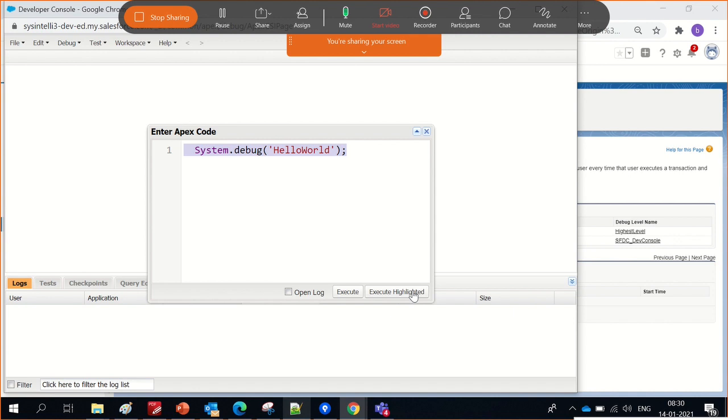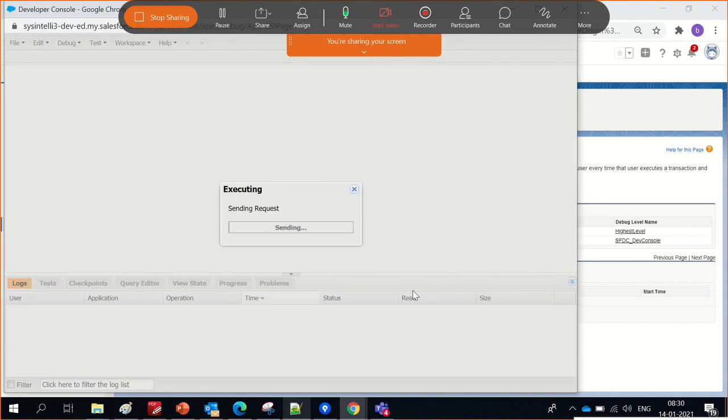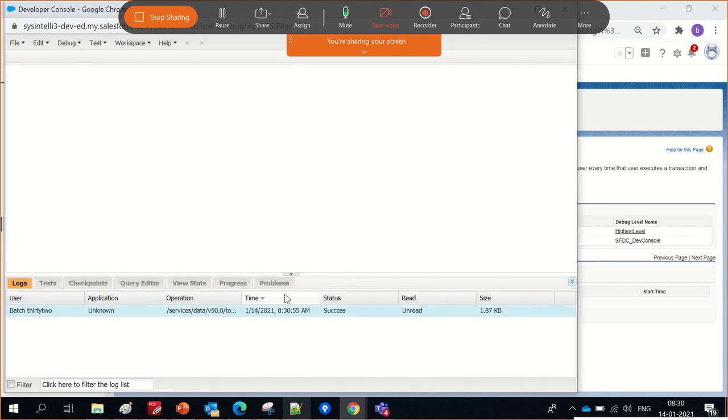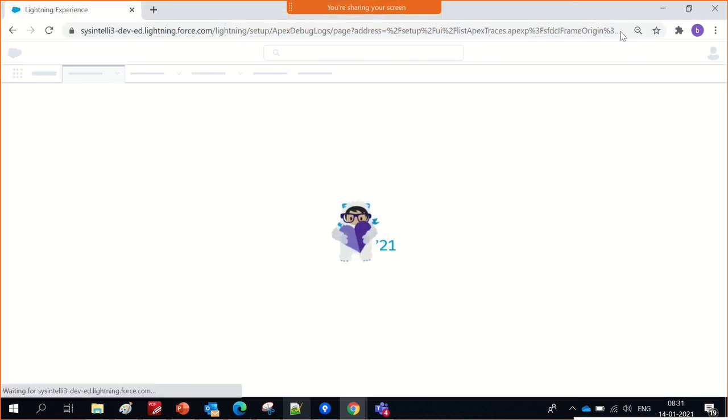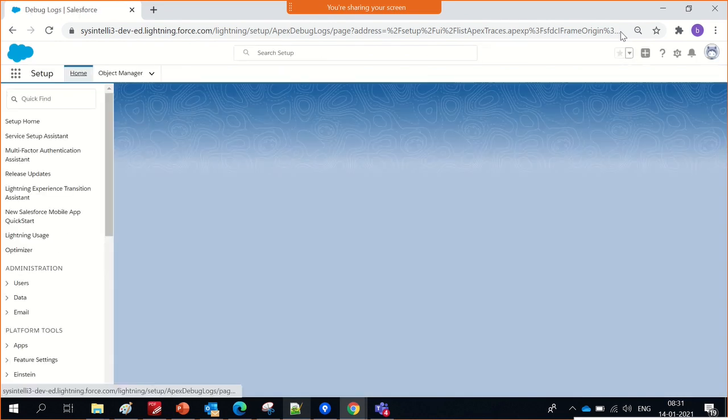This debug log I will try to execute. A log has been created for me. In the same way, if I have tracked the debug level in the dev console and something user-specific is running, a log would be created for us.